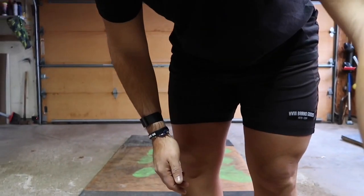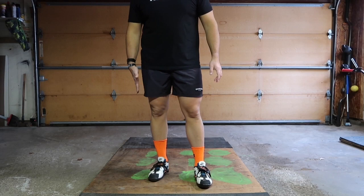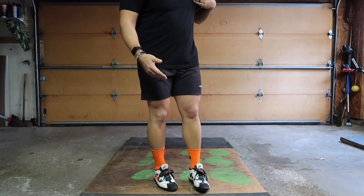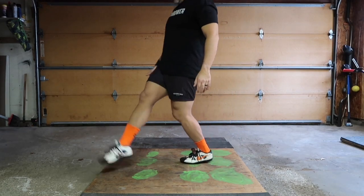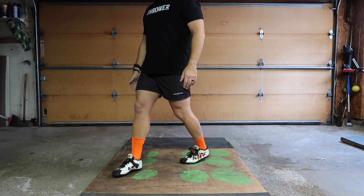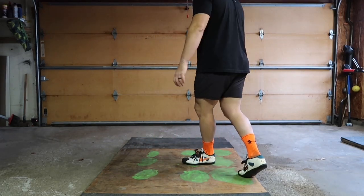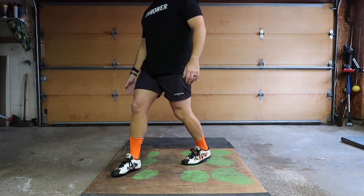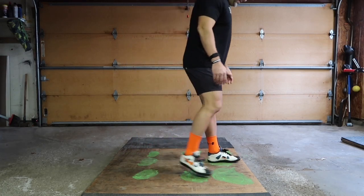The common mistake that I see, oh, that's what I missed here. Let me put this back down. So the common mistake that I see when kids are starting is with this right or left leg, depending on if they're right or left-handed. But in the 270, what I see a lot is the kids will come around and they'll swing this right leg or left leg out wide and kind of step forward like they're initiating a discus throw, right? So they'll come around, they'll be good at 180, and then for some reason this leg, they'll swing it wide and come through like they're going to throw the discus. So to learn to turn, keeping the knees tight, keeping your right tucked behind your left, should alleviate that.